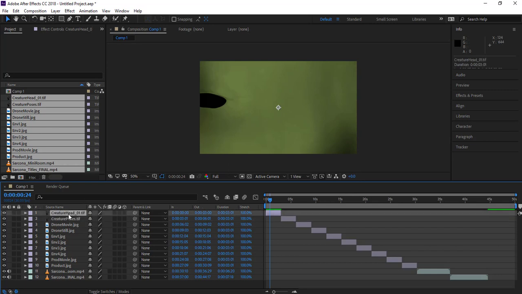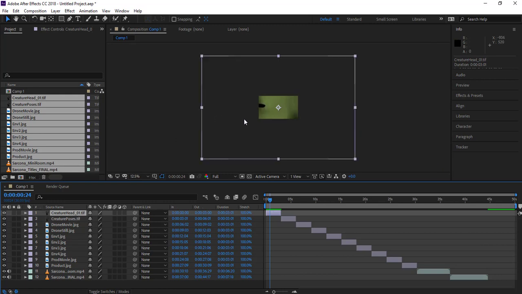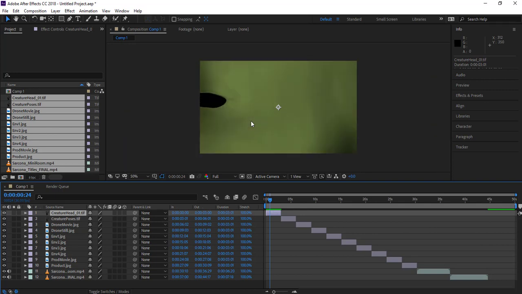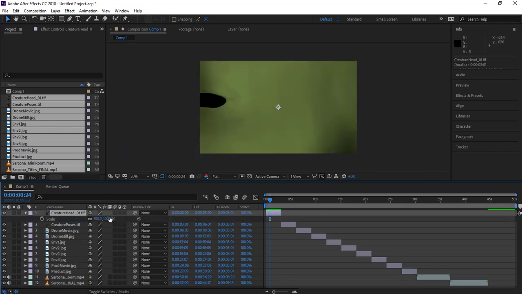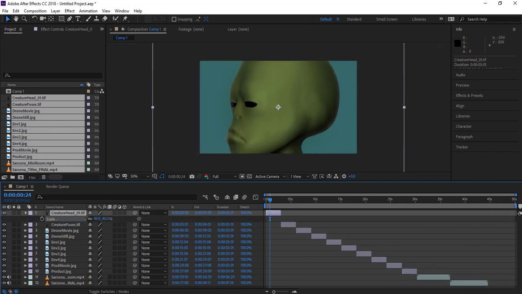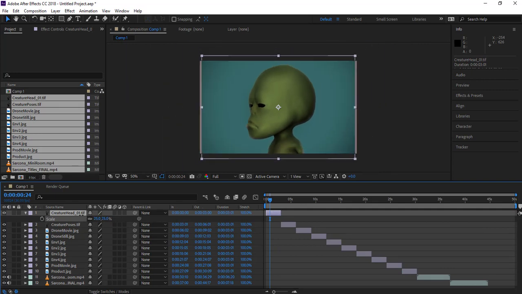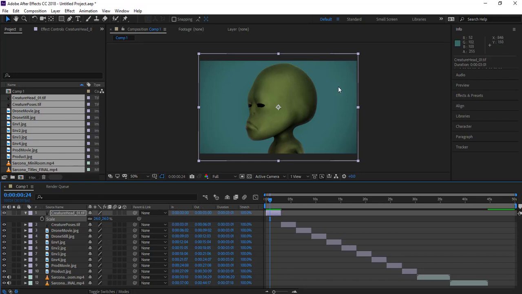Just make sure that your footage fits on there nicely. You may have black spots or black lines on the top or black bars on the side. That's fine. So I'm going to click on the first one here, which doesn't fit. If I scroll wheel out, I can see that it doesn't fit. I'm going to hit S to scale, and I'm just going to click and drag on this until it fits in there. And you'll see if I scale it to right about there, the whole head fits inside the screen.